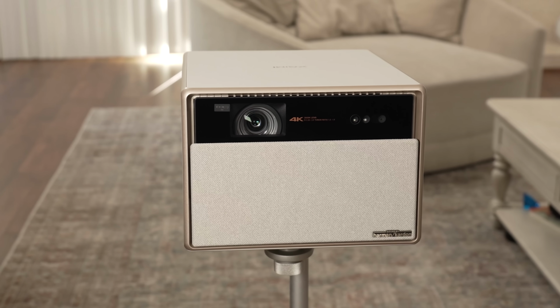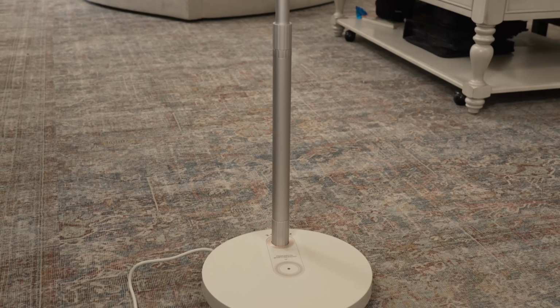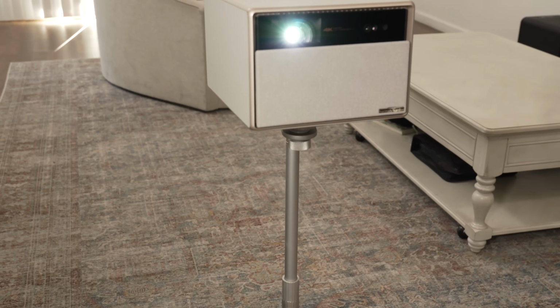Ooh, look at that. That's awesome. Yeah, not only does it match our living room, but I feel like some of the other projectors are really cool and all, but you need something to sit them on, or it's going to go on the floor and then you're going to trip over it.